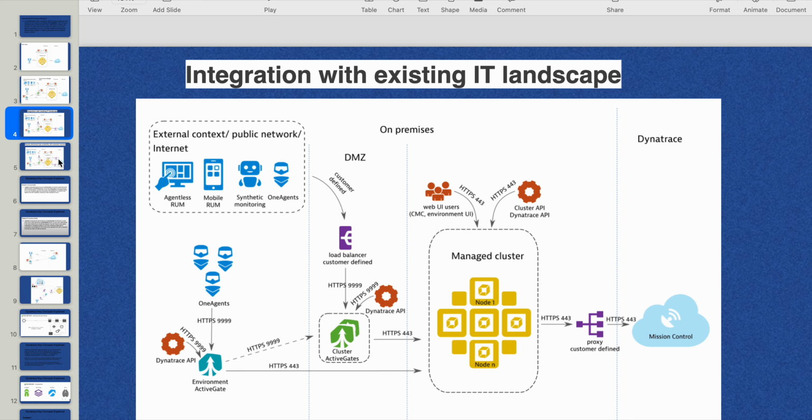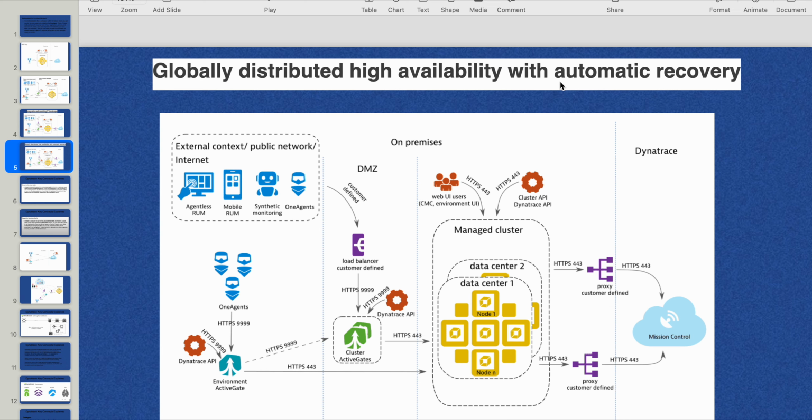When we talk about the next one, this is a globally distributed high availability setup. Here you have a proxy defined to communicate with one data center and another data center, and those are managed clusters under the same cluster. For the cluster active gate and environment type, there is no more complex component you are adding. You are only playing with the load balancer, so your public IP is exposed, the load balancer is configured with SSL, and then you are providing data. So it's the normal setup as we discussed.